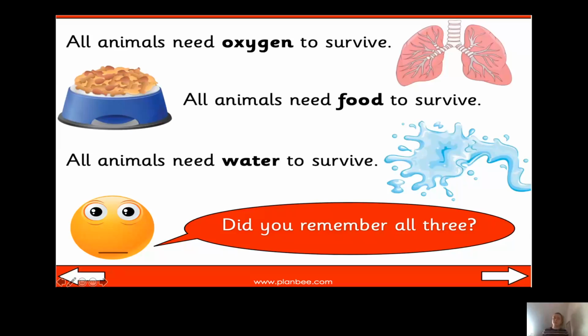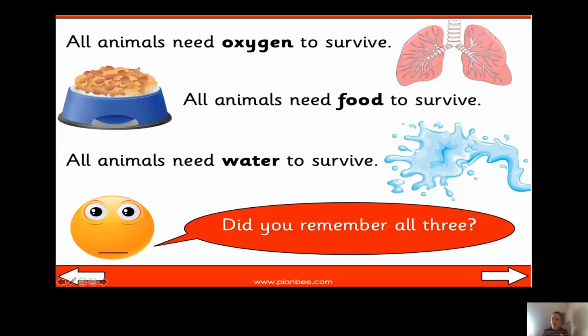Now, animals and people can also get this water by drinking from a river or a stream, okay? Now, remember we saw that animal that was drinking from a stream, didn't we? But also the water that we get from our taps and the water that we find in the supermarket is also from rivers and streams, isn't it? Okay, now there was one other way that some animals can get water. Now, can you remember what that other way was? Yes, you're right. Remember, animals that live underwater can get this water by absorbing it, soaking it in through their skin. And that was very interesting, wasn't it? Okay, so well done if you've remembered those 3 basic needs.